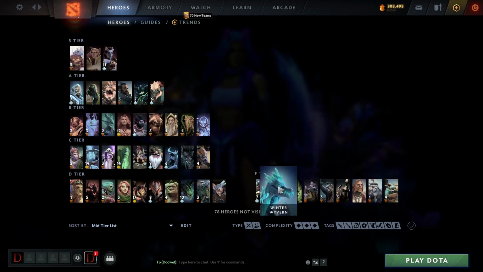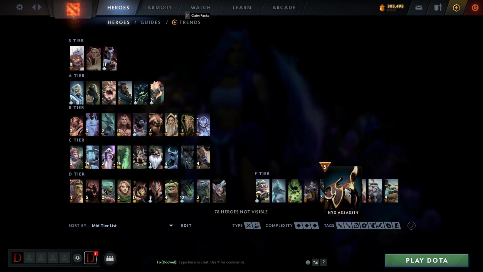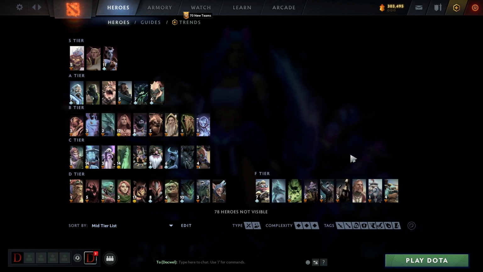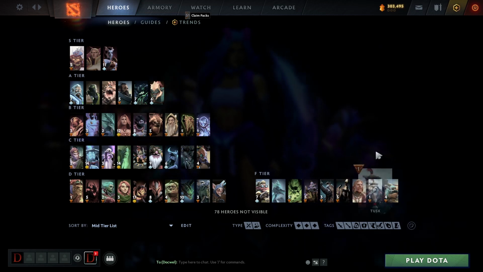Magnus, already said, similar to Winter Wyvern, not very good anymore because of the Universal nerf. Nyx Assassin's not a core. You can just play this hero as a support. It's very good as a support. It's just not as broken as it was, so it can't be a core. Omni, you could play it off lane as a core, not mid. I just don't think it's a mid.